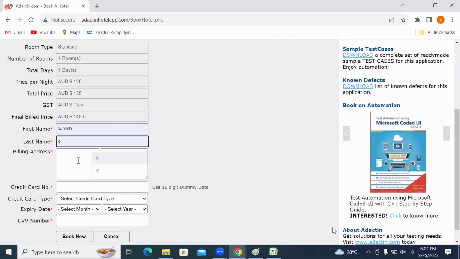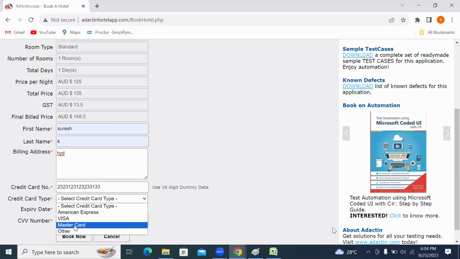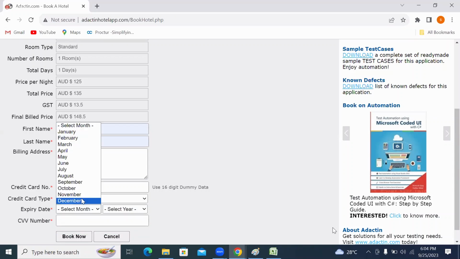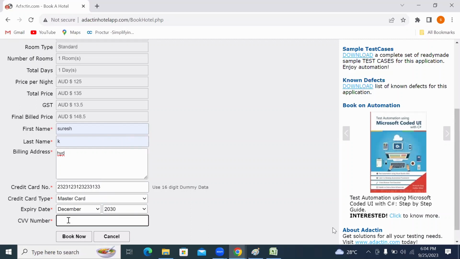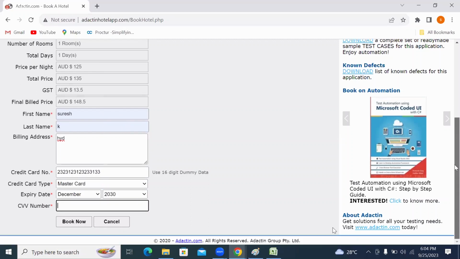I'm providing all the respective data, the year, and the CVV number.